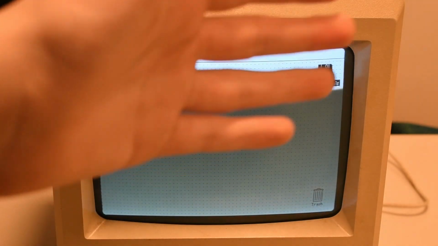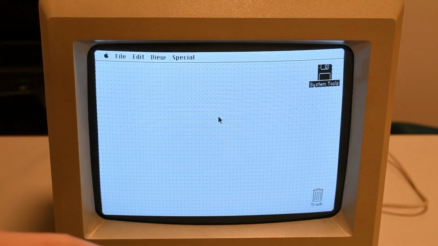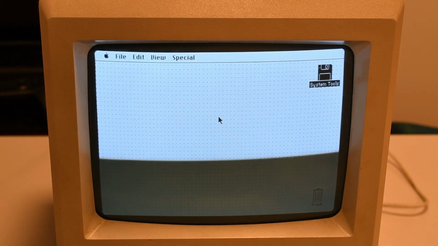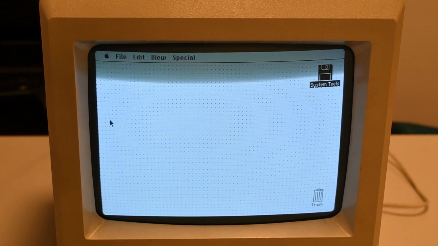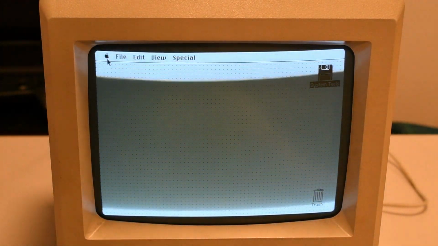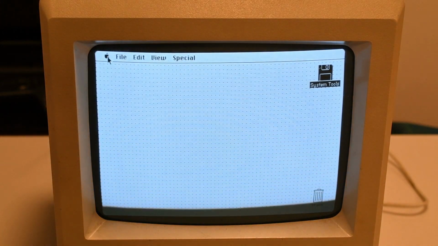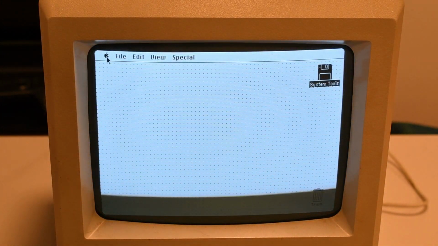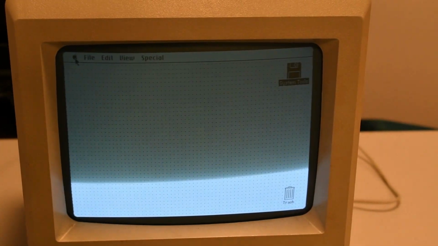Now, for some reason, the refresh bar is coming up and down all over. That's not the screen actually doing that. That is the camera, because it is too new for this monitor. So sorry about that. It wasn't doing that before, but now it is. And I don't have a filter for that.